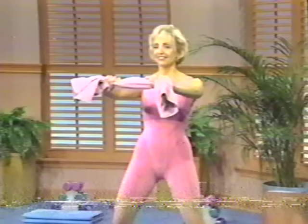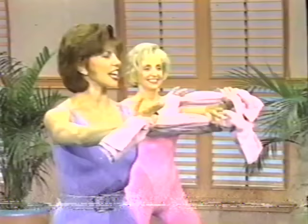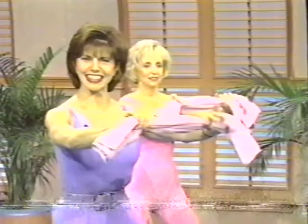Make sure the knees are slightly bent. Now, if the towel's hanging down in the middle, that tells you you're not pulling hard enough. So pull it side to side, but relax the fingers slightly. Keep going strong. Now, let's take it overhead, up and back. Up and back.